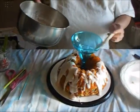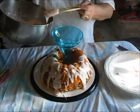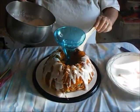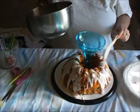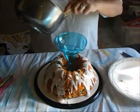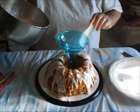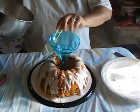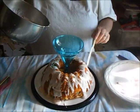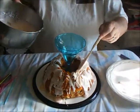And you really need to try this recipe. I guarantee you, you'll like it. Even if you don't put the tequila in it and just go with the lime juice, it's really good. And the alcohol bakes out of it. And just kind of drizzle it all over the cake, as much as you like.